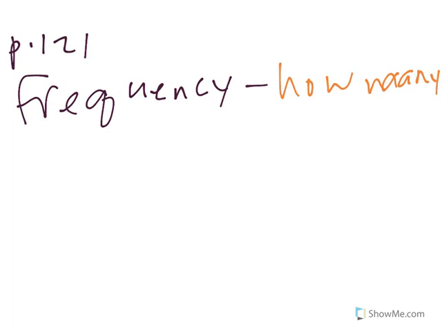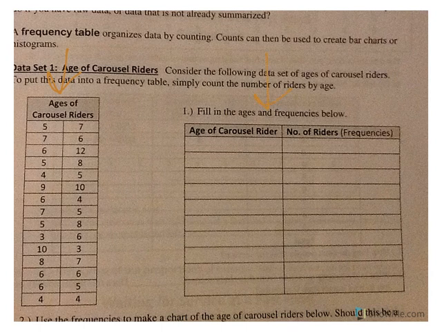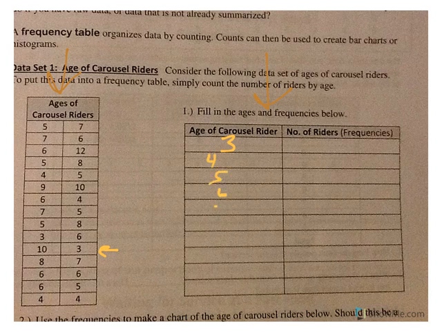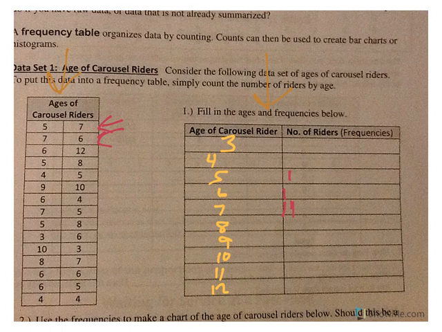You have your unorganized data on the left where it says ages of carousel riders, and we are going to create a frequency table on the right. A frequency table simply organizes our data. When I look at all my numbers, the smallest is 3 and the largest is 12. So I start with 3 and go to 4, 5, 6, 7, 8, 9, 10, 11, 12. I go through the data making tallies - the first line gives me 5 and 7, the next line gives me 7 and 6, and so on. I want you to hit pause and fill in the rest of these tallies for the entire table.